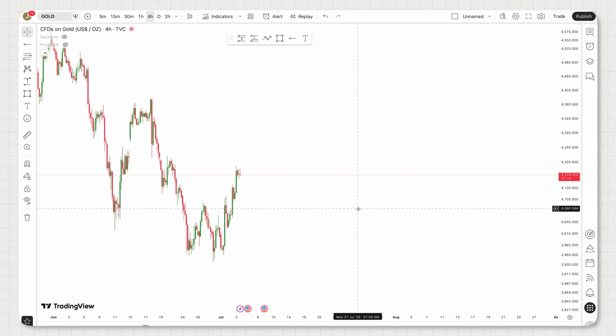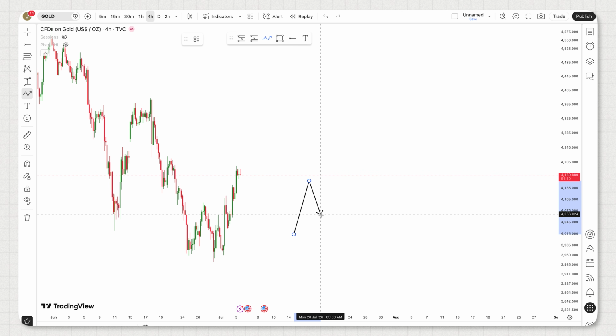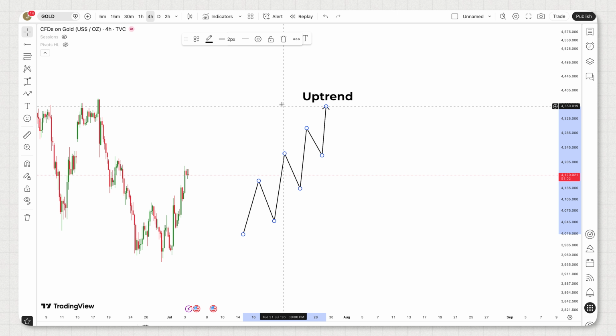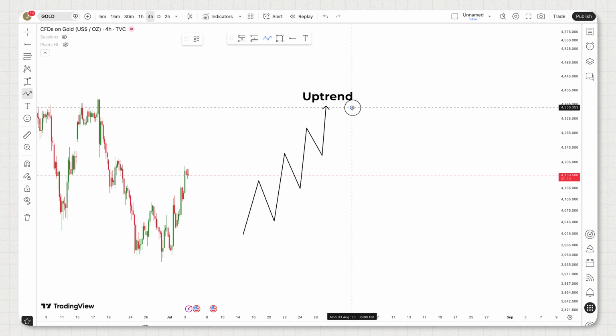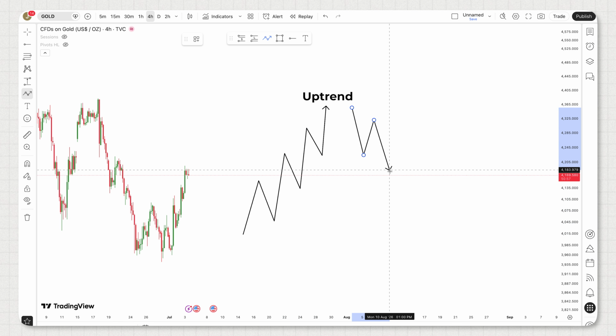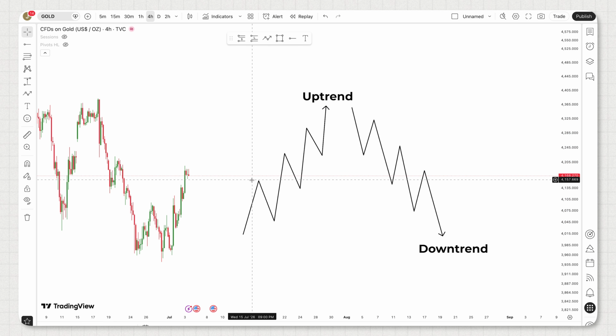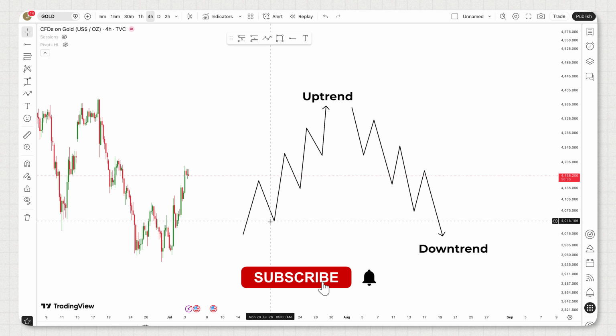But to give you a rough idea, the market usually moves in two ways. It's either going up or it's going down. And if it's going up, it's called an uptrend, where the market is going to create a high, it's going to create a low, it's going to create a higher high and a higher low, higher high, higher low, and so on and so forth. And if it's going down, which is called a downtrend, it's going to create a low, it's going to create a high, it's going to create a lower low, a lower high, and so on and so forth. This is important because the swing highs and the swing lows that price is creating as it's going up or as it's going down are what we are going to be using to mark our charts.